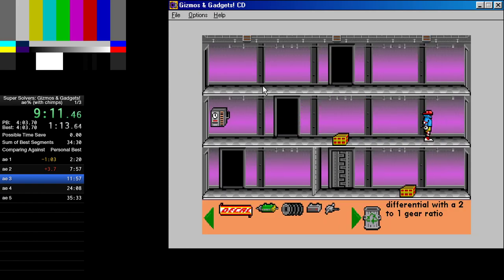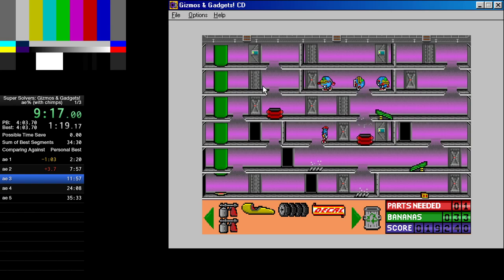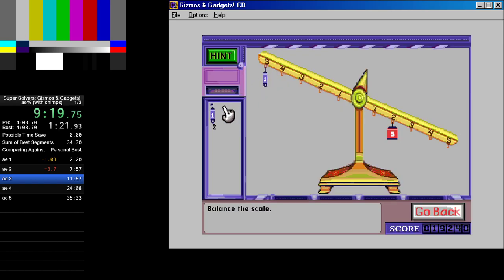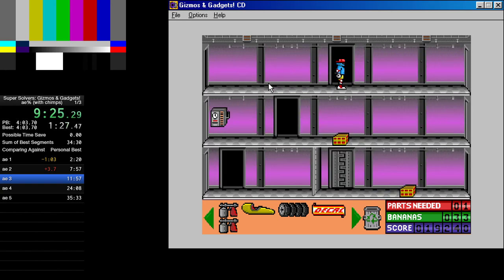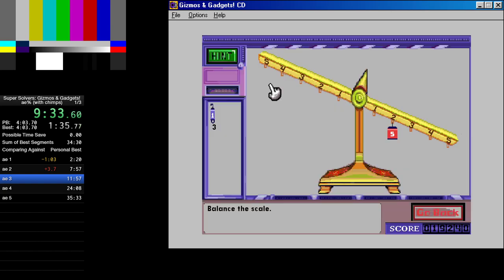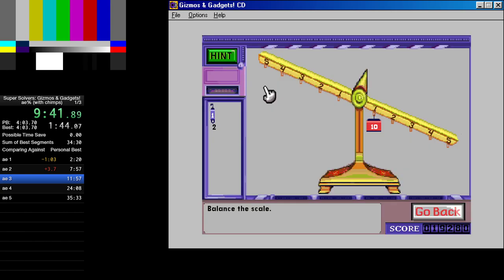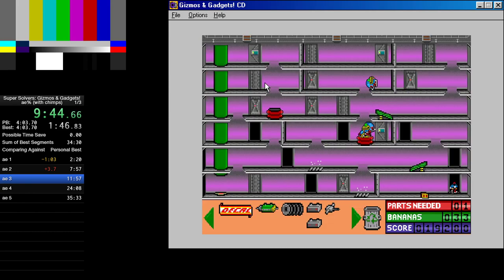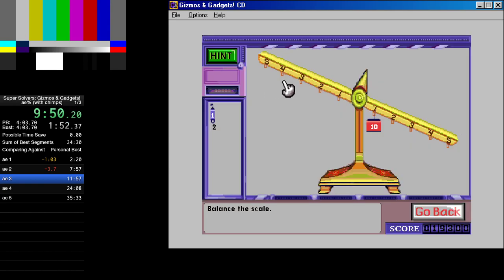Batteries giving... differential with a 2-to-1 gear ratio. Wooden body with batteries giving 60. Differential with a 3.